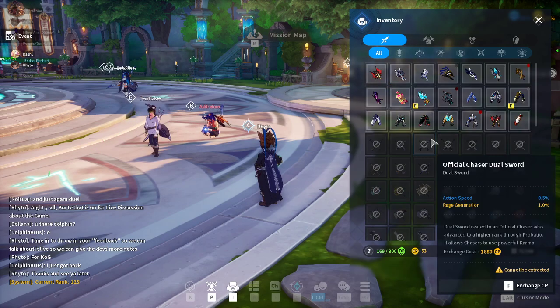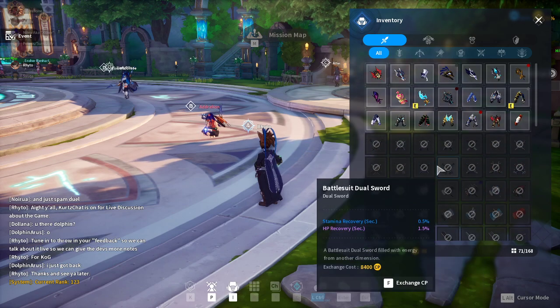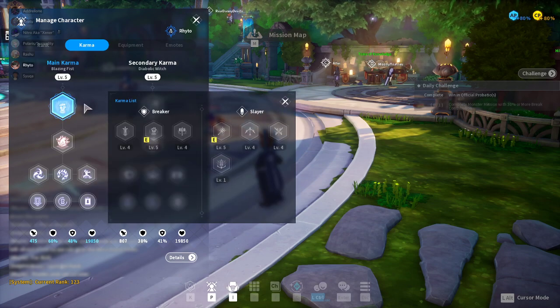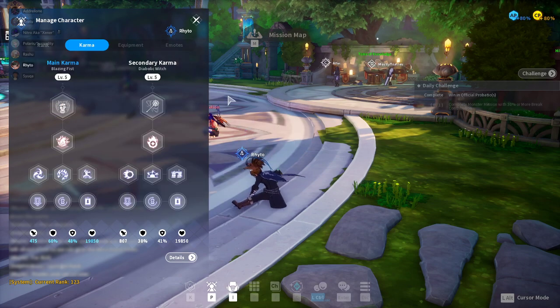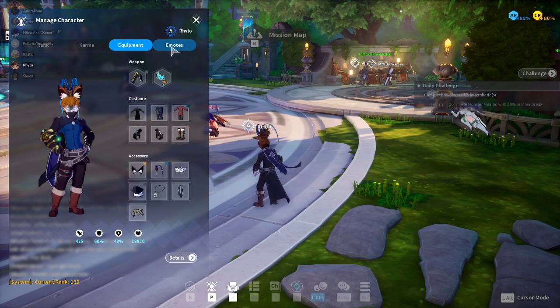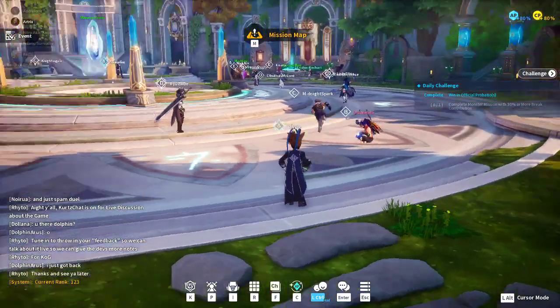What I don't like is the no symbols on the karmas you're not using. I don't know why they bothered doing that. I mean, I guess I can understand why, but still, you just don't need to do that. I think they're restricted. That's my opinion. Yeah, the interface is definitely confusing.